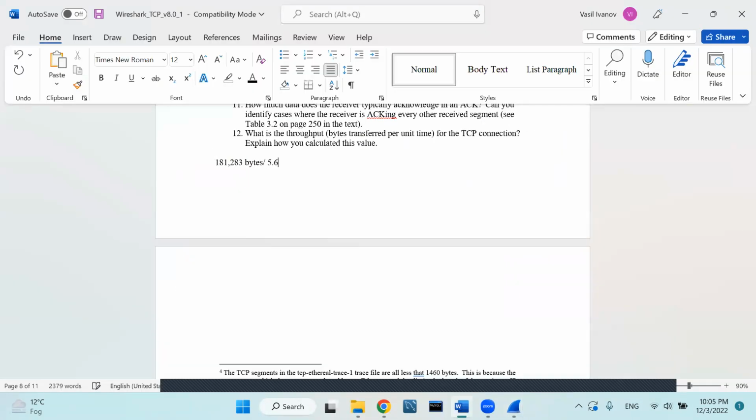If you give me 1 second to calculate it, and once we calculate it, we get that the throughput is 32,079.81, and this is bytes per second.